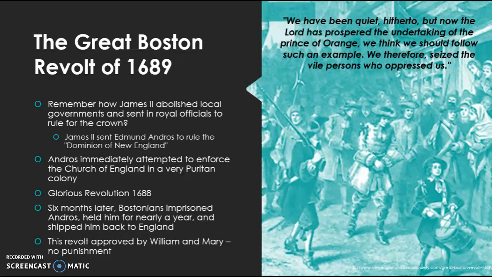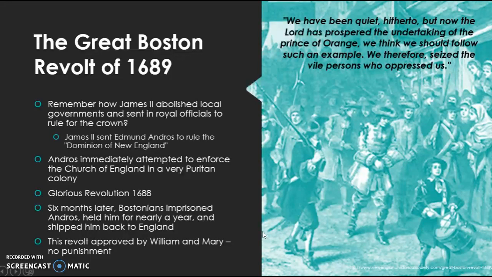So they're saying, England, you guys got rid of your king. We're doing the same thing here. We're just getting rid of one of James II's corrupt ministers that he sent over. So they imprisoned him, they held him for a year, and then shipped him back. They're like, we do not want this guy. And they sent in a letter to William and Mary with this quote, and then still pledging their support for the crown, just saying, we're getting rid of this guy. And William and Mary and Parliament were fine with it. They were like, yep, that's fine. He was corrupt. We got rid of this government, so you guys are cool. So that was fine. It worked out well.